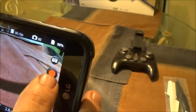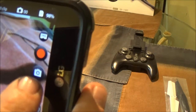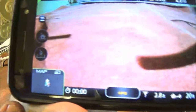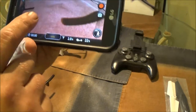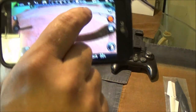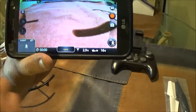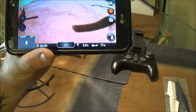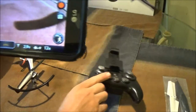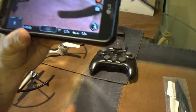Also, there's your record button and your still image button. You've got a map. You can also download maps on this thing, and when you download a map of where you're at, you can set pinpoints. You can set, say, six pinpoints where you want it to go, and then you hit launch, and this thing will go to each one of those pinpoints by itself until it gets to the last one, then it comes home. You don't even have to be touching the controller. You can set it down and go have a sandwich, and this thing will be filming for you. Just make sure there are no trees or buildings around.